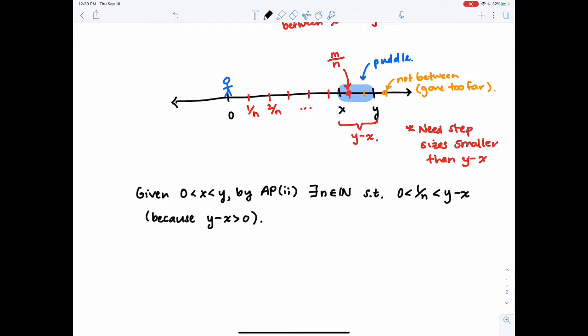Now what I'm going to do to guarantee that I don't go too far, that I take enough steps to get into the interval but don't go too far, I am going to use the Archimedean property part 1 to get the smallest integer m such that m minus 1 is less than or equal to x times n and that's less than m. Notice what this is doing for me, is it's guaranteeing we've got two sides of our inequality. I'm going to label the second piece inequality 1 and the first piece inequality 2.